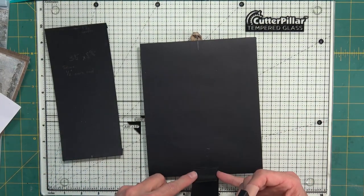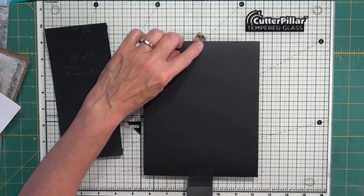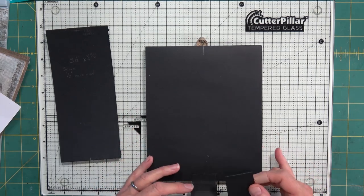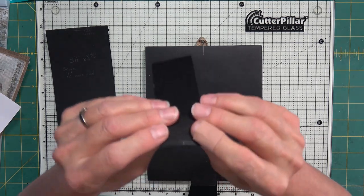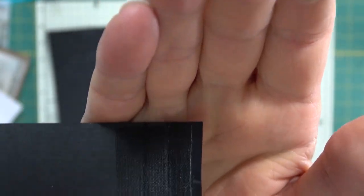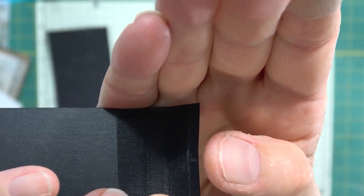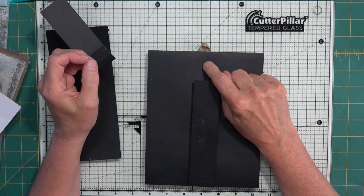Now I have applied this one. I found my center of my book and I drew a line up here and down here. And then I found the center of the belly band of the hinge, and I drew a line. Oh, where is my camera? There it is. And I drew a line on it so I could match that up with my line right here.